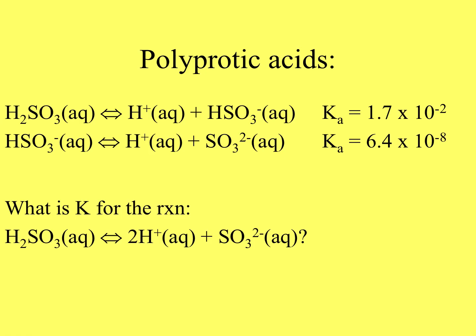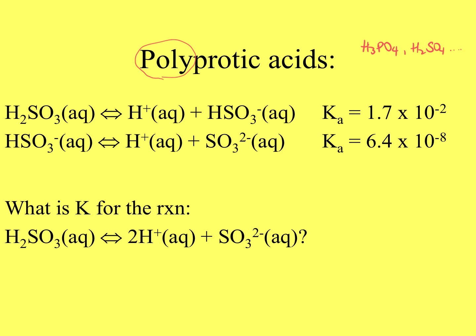So up to this point, we've been dealing with the monoprotic acid, which is when you have one hydrogen at the front, and that hydrogen is the one that's ionized when it reacts with water. So a poly means many. A polyprotic acid is one where you have more than one hydrogen. So examples of polyprotic acids would be H3PO4, H2SO4, etc. So anything with more than one ionizable hydrogen.